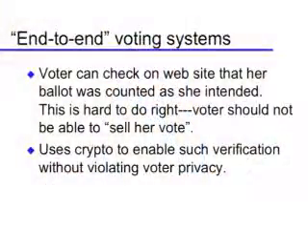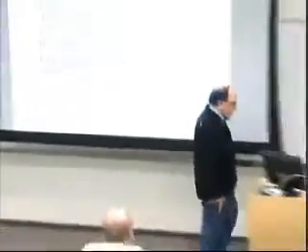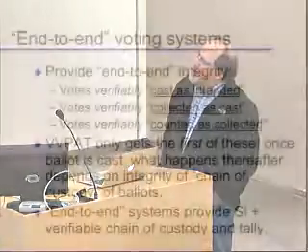So the end-to-end systems, or the truly verifiable systems, as Ben explained, are systems that typically involve a website where stuff gets posted, stuff that doesn't reveal exactly how you voted, but allows you to check that your vote was recorded correctly, and also allows anybody to check that the tally is correct. We don't want people selling their votes, so you can't post the votes in bare form unless we give up on privacy altogether. And some cryptography is used. Cryptography here tends to be less mathematical than the stuff that Ben talked about, as you'll see.